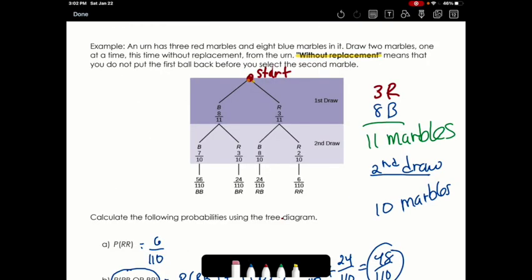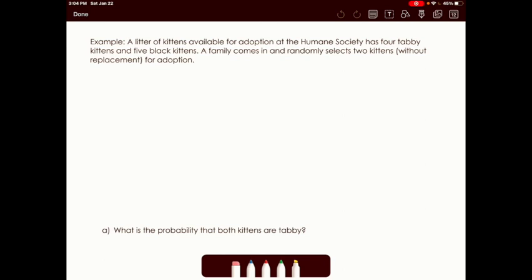So to sum up what we've talked about already, we did two examples, one with and one without replacement. And then we did two different versions of the tree diagrams where we had one with the frequencies on it and then the other one with the probabilities. Okay, and this next example with the tree diagrams, we're going to actually draw it ourselves rather than look at the ones that were given to us in the book.